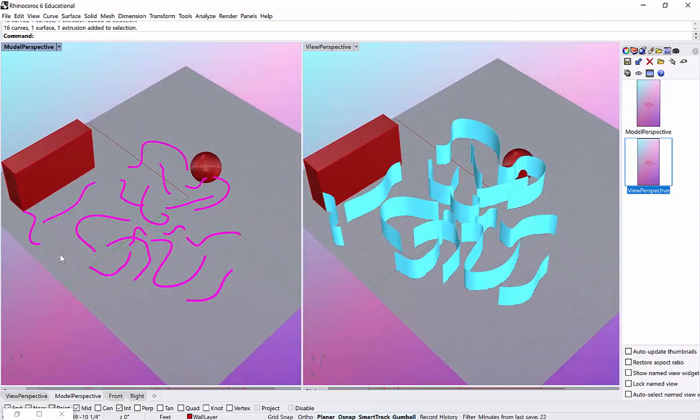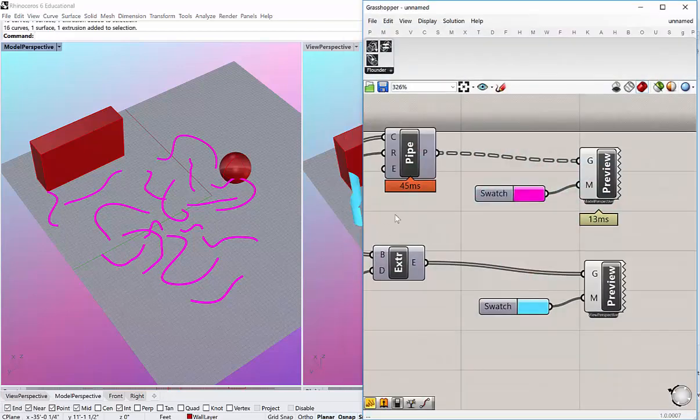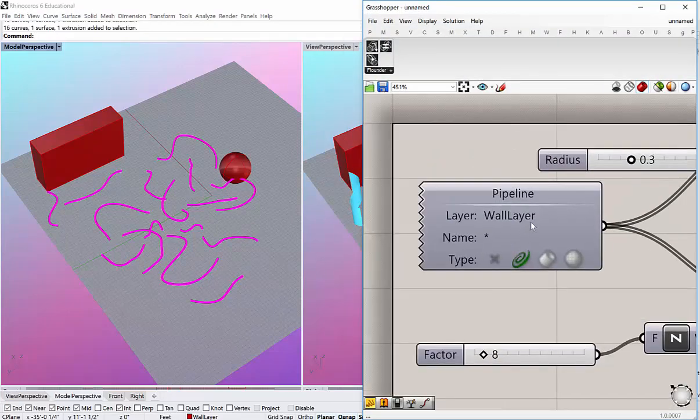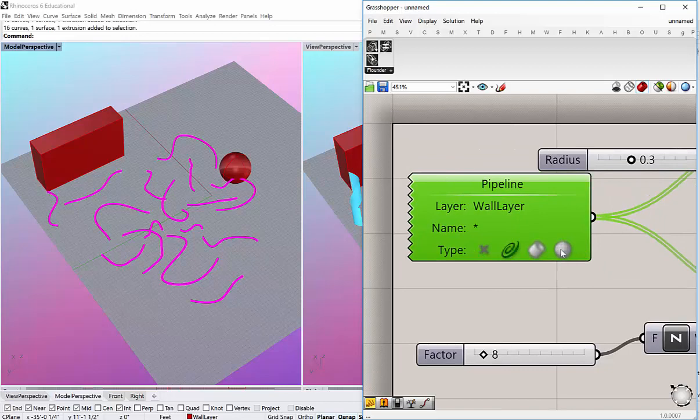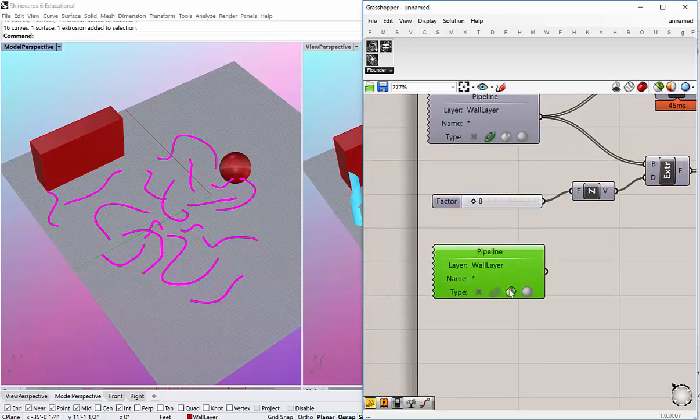But you can imagine a lot of really interesting things happening, doing a lot of different operations on different types of geometry. A reminder that the geometry pipeline that I introduced at the very start, you can set it to input different types of things. You can copy and paste and say one to grab just the lines, another one to grab just the B-reps.